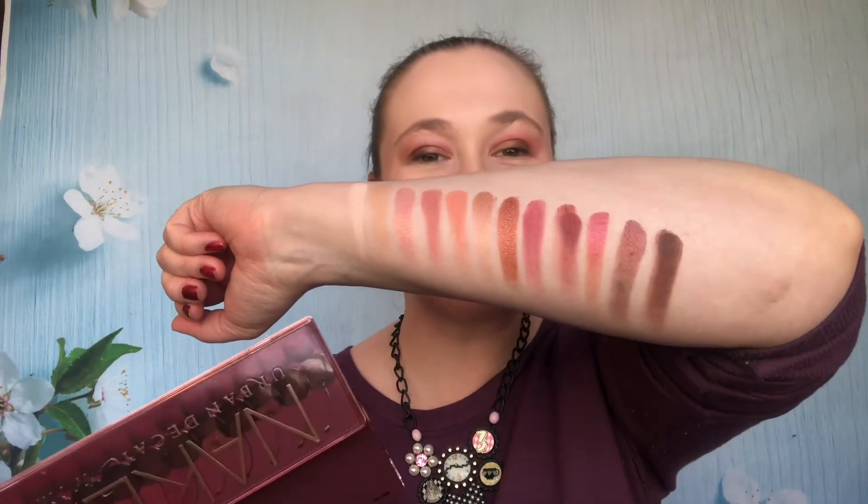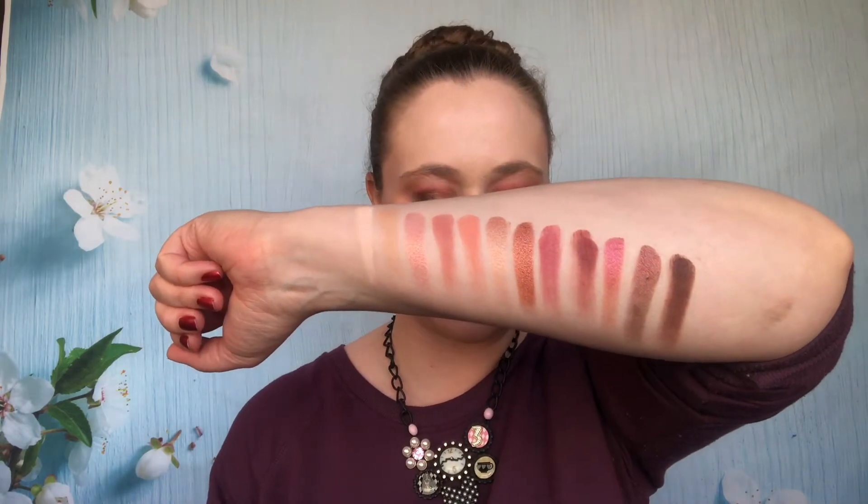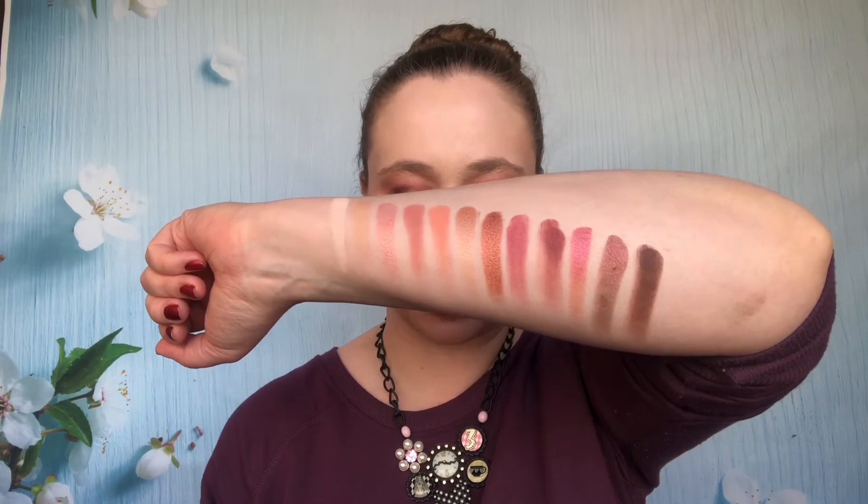Here are all the shades: Hot Spot, Caution, Bang Bang, Feels Juicy, Turn On, Ambitious, Bing, Devilish, Young Love, Drunk Driver, Drunk Dial, and Privacy. The shimmers actually look pretty good swatched right now, but they don't last — after a little while they started fading and I couldn't tell I had a shimmer on my eyelids at all. These three darkest shades I double-swatched because they went on so patchy. Every single matte had so much fallout and didn't go on smooth at all.